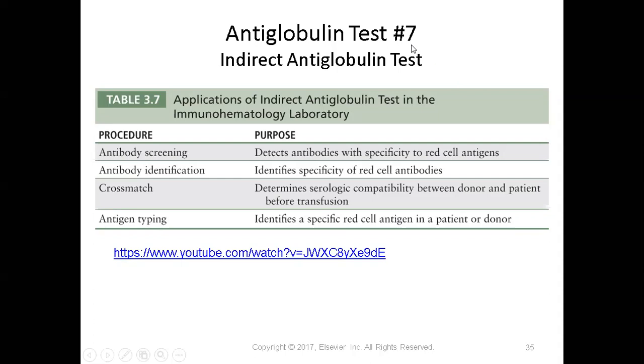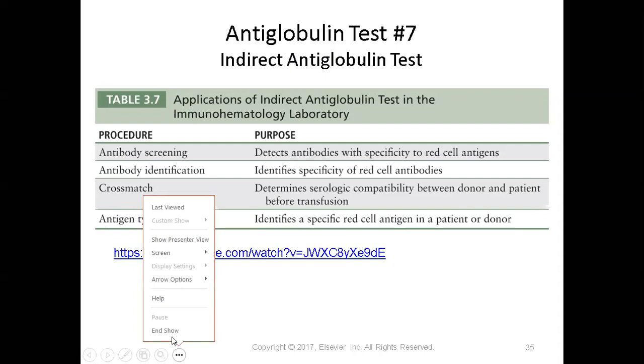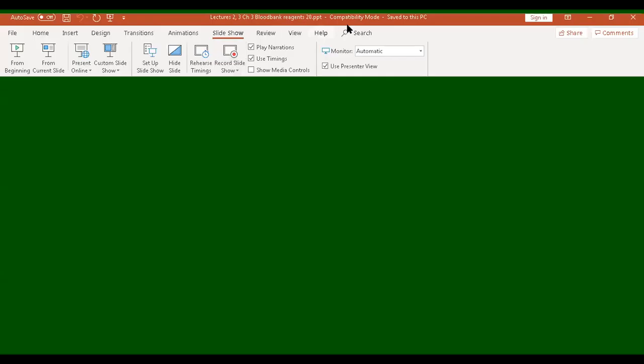And so I know that it's a little bit confusing with the DAT and the IAT, and so I did find a YouTube video that I really think kind of sums it up. And so I'm going to stop this share and try to show you the video. It's only a couple minutes long, but if you're not able to hear the video, then you can look at the link separately on your own.